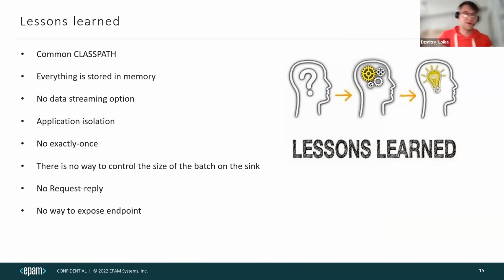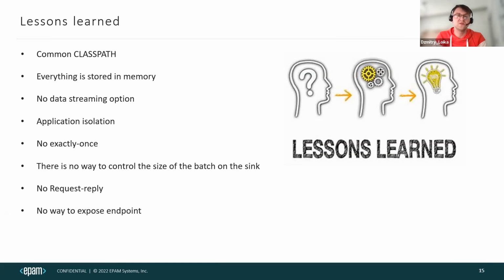And now we are discussing what we understood when we tried to use this technology, and which technology we can provide to you as an alternative. Kafka Connect is one standalone application built on Java. That means this application has a common classpath. What does it mean?